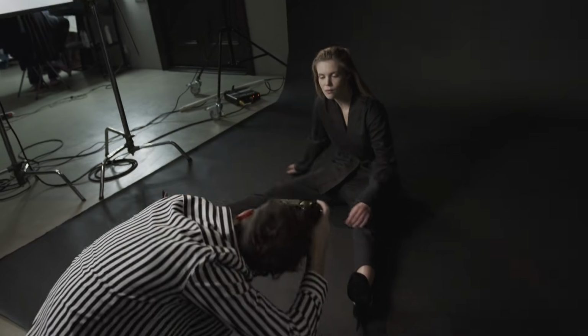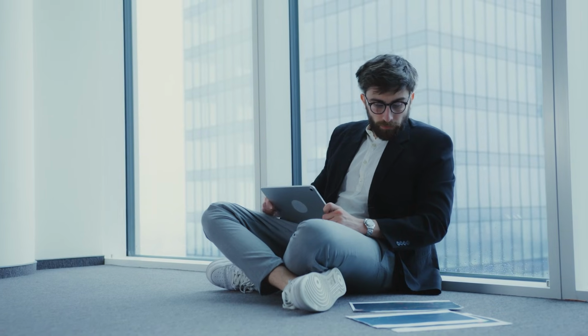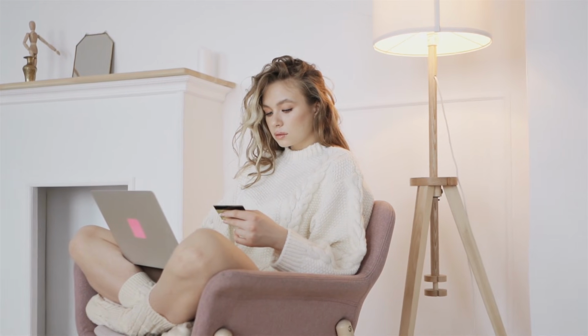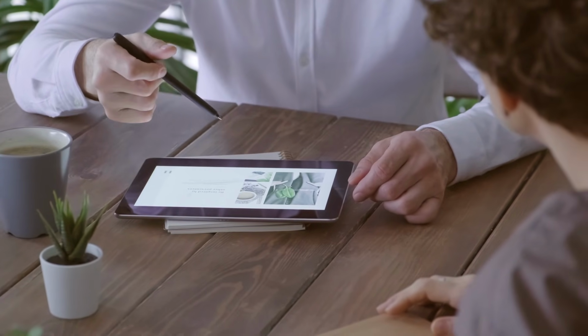For example, when I ran my photo studio, a really important piece of our process was our printed out price list, say that 10 times fast, that we would use during our viewing and ordering sessions. And I knew that most photographers came to me saying that they struggled with pricing and designing it and getting the whole price list ready. And pricing is the backbone of your business. So I knew that if I could take my pricing pamphlet and make it available as a printable, I had a good feeling that a lot of people would be interested in purchasing to download that. It would save them time on their prices because they could use the pricing structure I have or change it. And it would save them time and money on hiring a designer to actually design their price list as well.